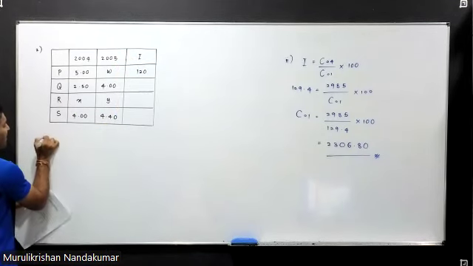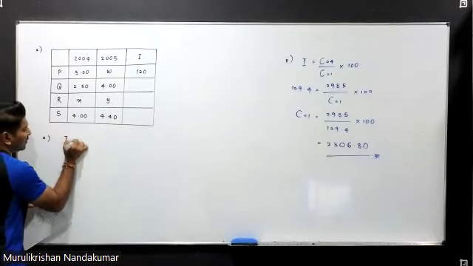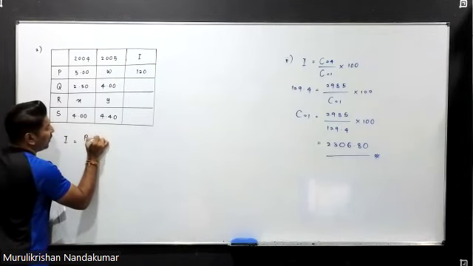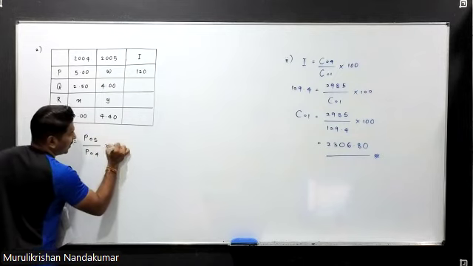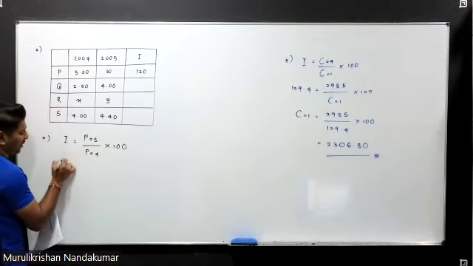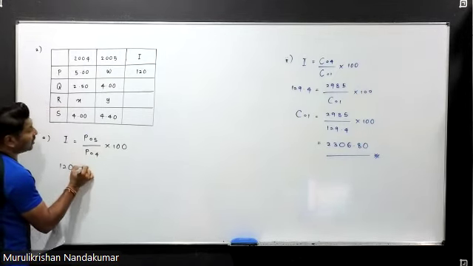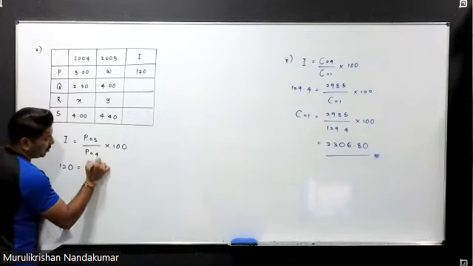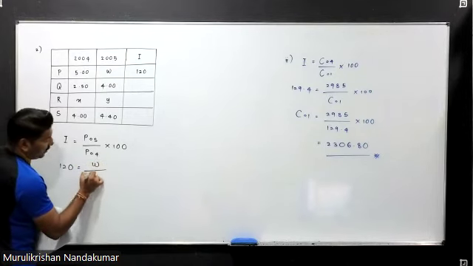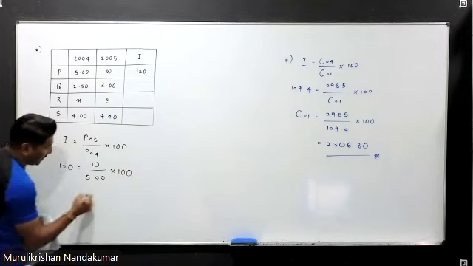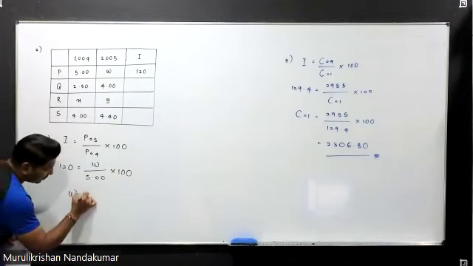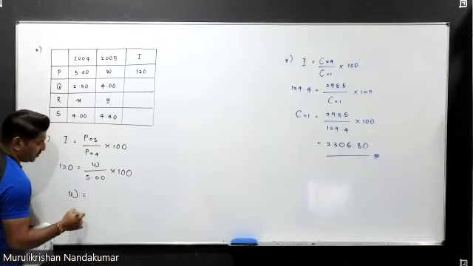So soalan pertama senang saja kelas. Index equals P05 over P04 times 100. So index given as 120, sudah dia bagi 120. Price of 05 is W. Price of 04 is 5 ringgit. Times with 100. So guys, can anybody tell me what's W? W equals to 6, sir. 6 ringgit, thank you.